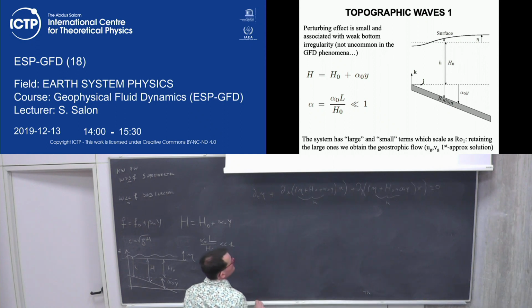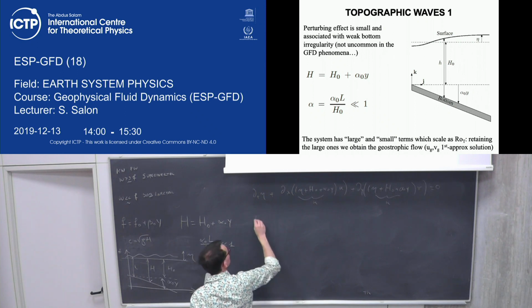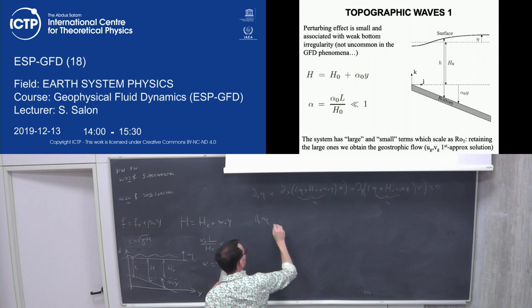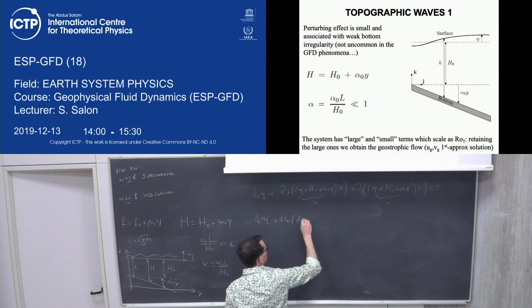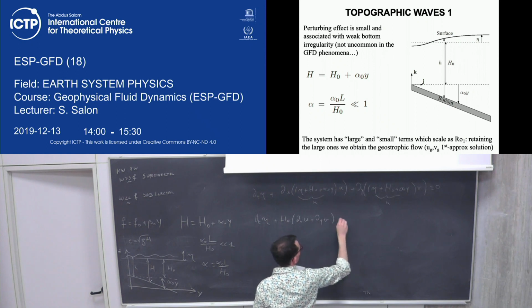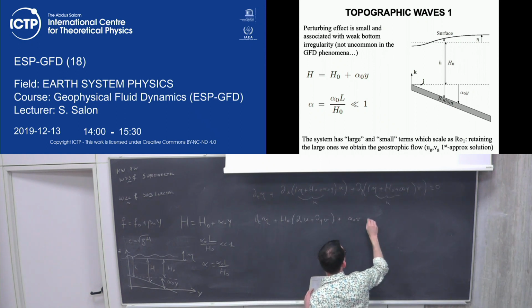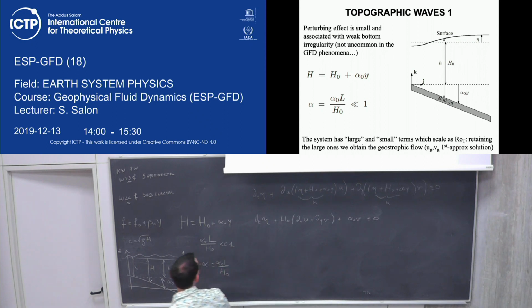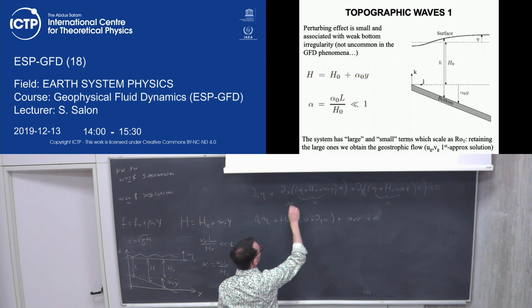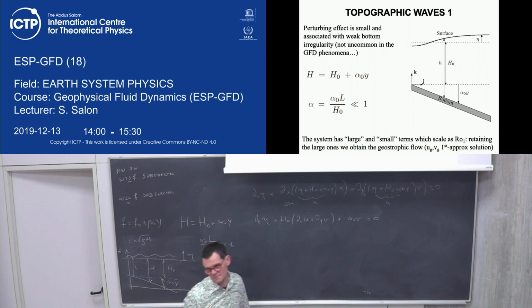Because working a little bit on this, what we obtain is d_t eta plus h0 (d_x u plus d_y v) plus alpha 0 v equal to 0. Would you like me to do all the passages? Yes. How many for yes, how many for no? Because it's always the same case of taking delta H over and so on. I think it's quite easy.